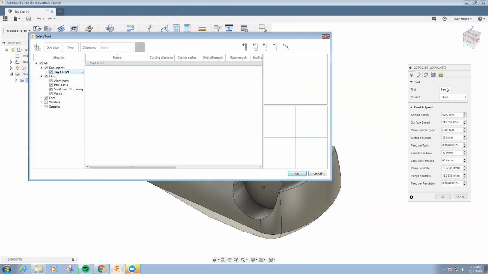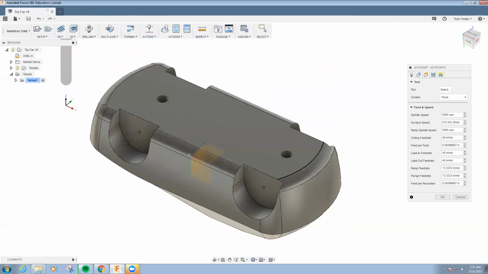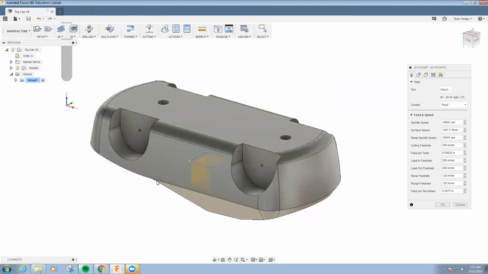And the tool I'm going to be using for this entire project is going to be this 1/4" ball radius bit. So I'll select that. And one thing to notice here, the flute length, the overall length is 1¼ inch. And that's going to be crucial later on because our overall material thickness is 2 inches. So we cannot mill it all the way down to the bottom. And that's fine because we don't need to. We only need to go about 1 inch down to achieve our profile.